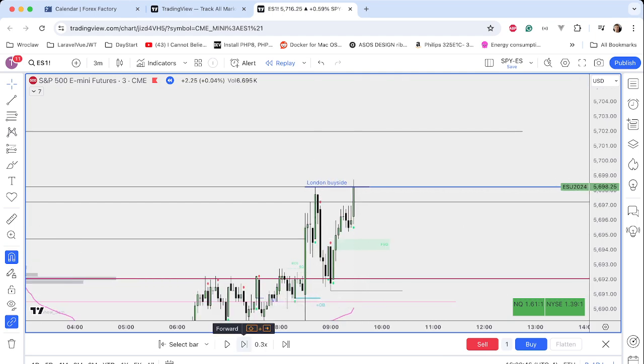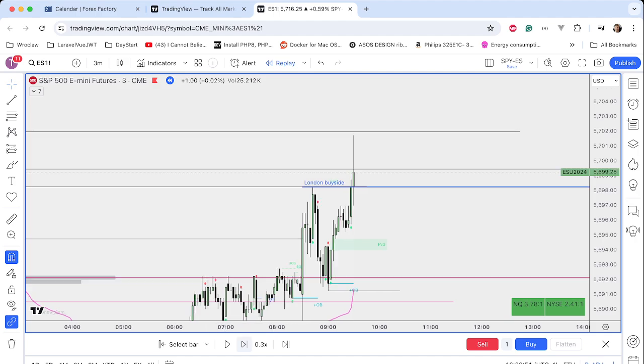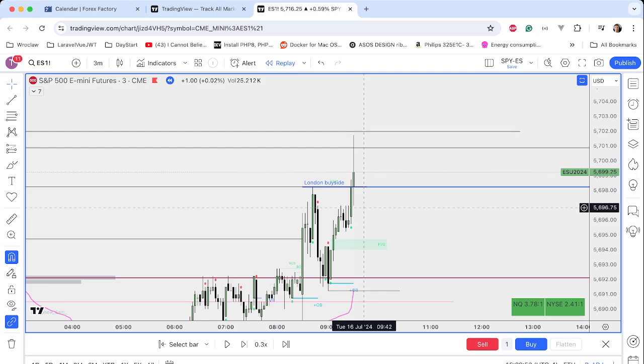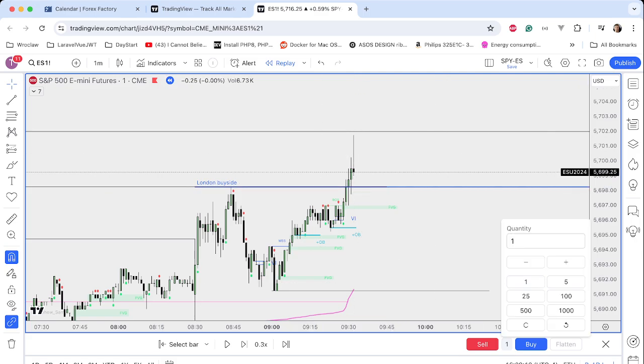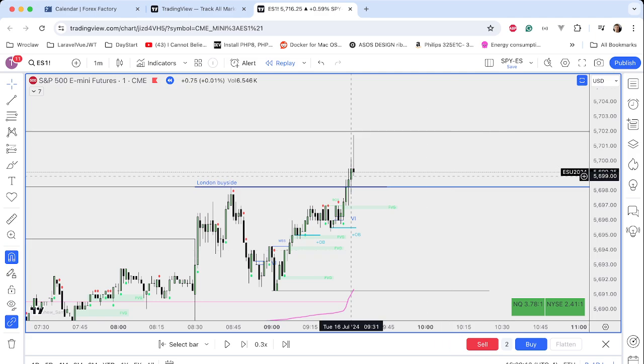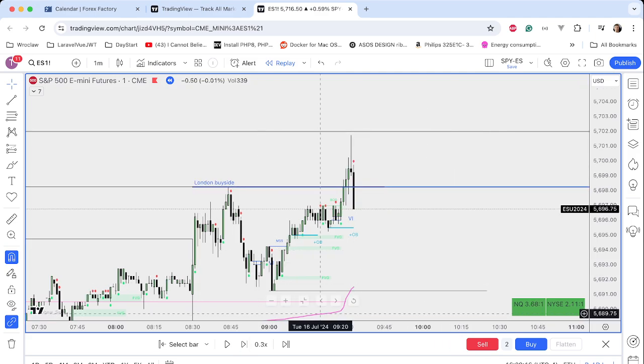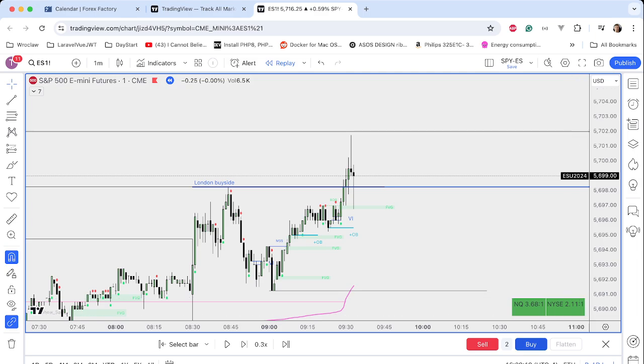Technically speaking, they sold into it. Well, let's see what's gonna happen. Wow. Okay, so they sold, they dropped. I think I have to drop it into 1 minute because otherwise, everything goes way too fast. Okay, so I will be thinking about buying 2 contracts somewhere here in this area. Yep. Just missed it.